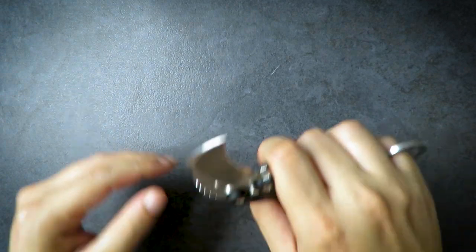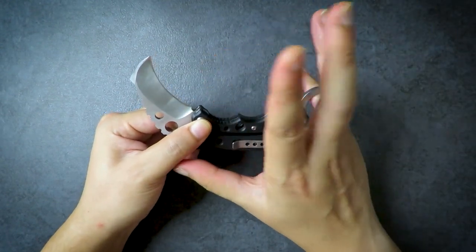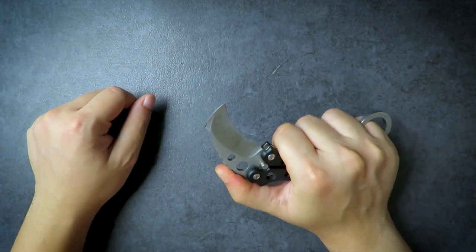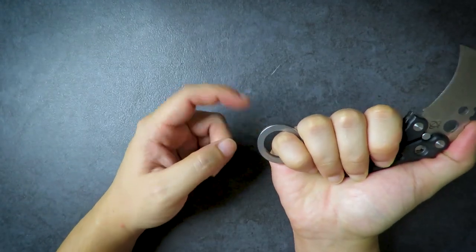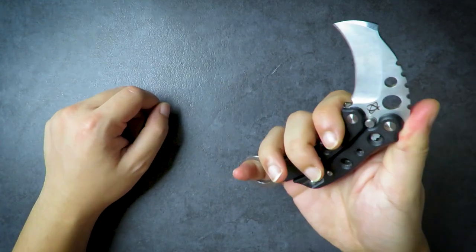And you can use this in any way that you need to. I can even hold it in a forward grip like so, and this is actually even more comfortable because my fingers fall exactly into these finger grooves right here, and then my thumb has a little space up here for me to grip and use that jimping. Very nice. And then you also get a nice secure grip because of this finger hole right here.